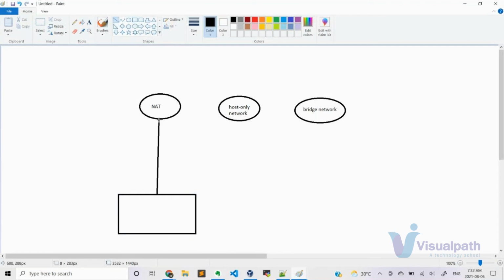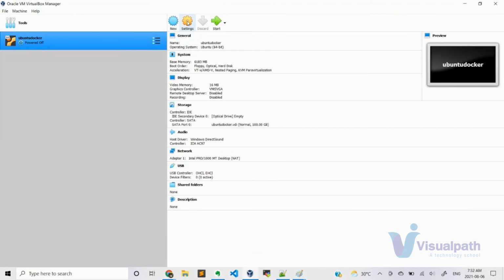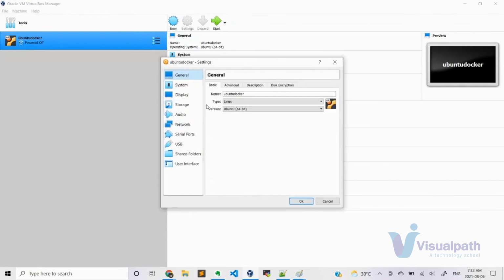Now if your device is connected to NAT, what happens? Let's say you have only one adapter connected to NAT. Totally we can allocate 4 adapters to the virtual machine, which I've already told. If you go to the settings, the network portion, you can see we can attach 4 adapters, which means 4 virtual interfaces. In this I enabled only the first, default one. The second, third and fourth are not enabled. Only the first adapter is enabled and it is using NAT.